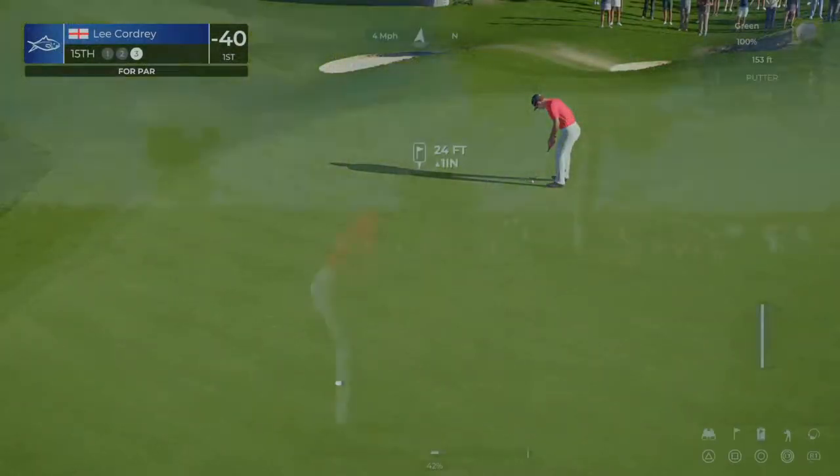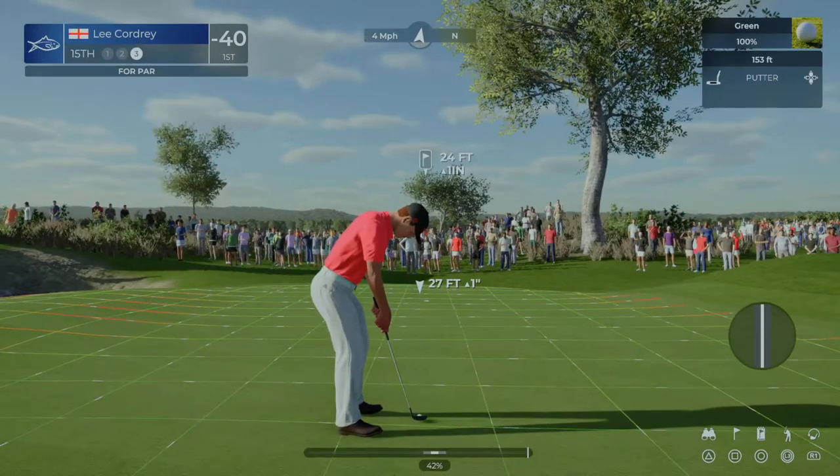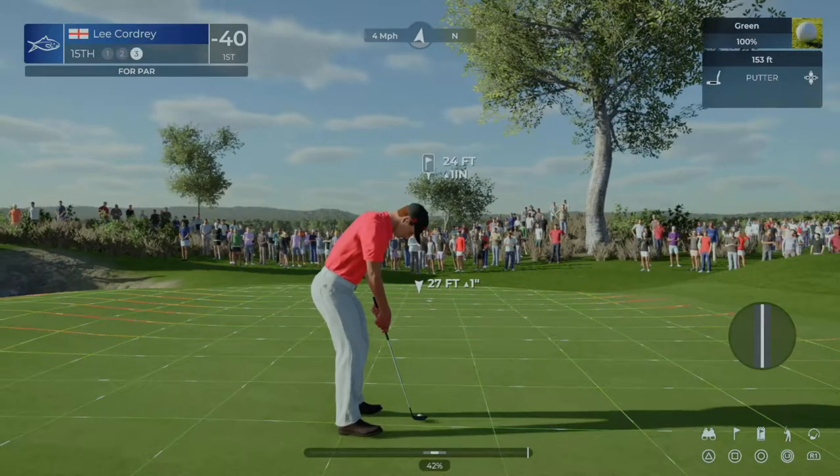Good enough for a drop shot. John, how long is this putt? It seems to be a fair way. Well, it looks like it's about 24 feet to the cup from here.